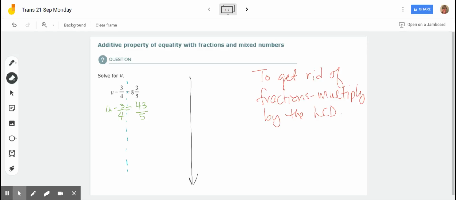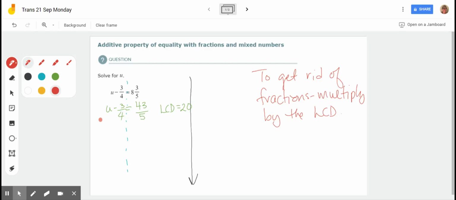A really cool trick is we're going to multiply by the LCD. And the LCD is 20. I usually start with a larger number and then just go into multiples. So 5 times 2 is 10. Nope, 4 doesn't go into 10. 5 times 3, 15. Nope, 4 doesn't go into 15. 5 times 4 is 20. Yep, there you go. So 20. So we're going to rewrite the equation showing 20 multiplying by each one of these.